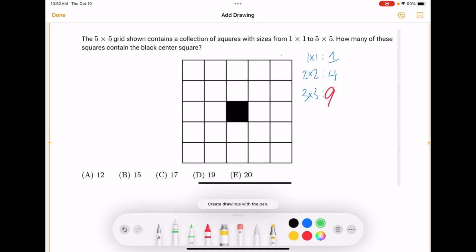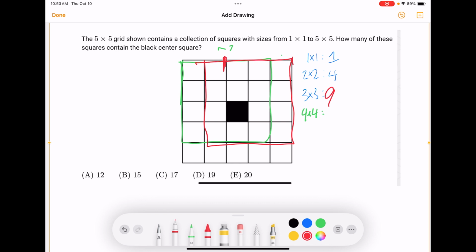Now let's go to 4 by 4s. 4 by 4s are not as tricky because there's not as much. We can always start off with the corners: 1, 2, 3, 4. So that is 1, and then again you can move this way. So we have this, and you see that you can't move to here, because if we go from here this way, we only have 3, so we're running out of space. So going horizontally, starting from the upper left edge, we only have 2.